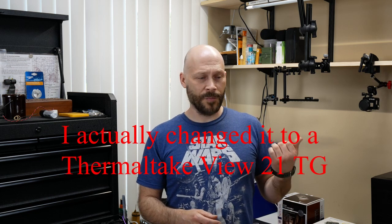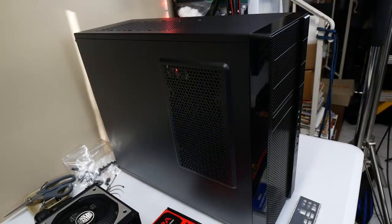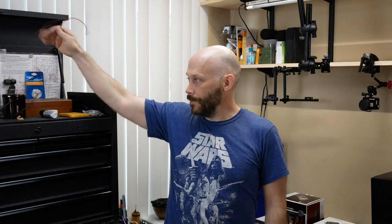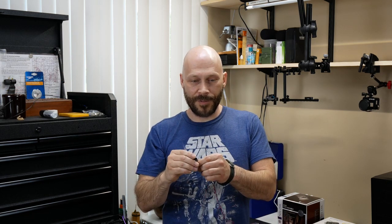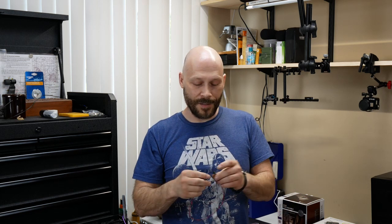The case I'm using is actually the case from my old computer. I don't recommend this case. It's a Cooler Master N400. It didn't even last a year before the switch, the actual switch died on it, which is kind of ridiculous. In fact, I just realized I still actually have to replace the switch on it, and it's sitting right here.